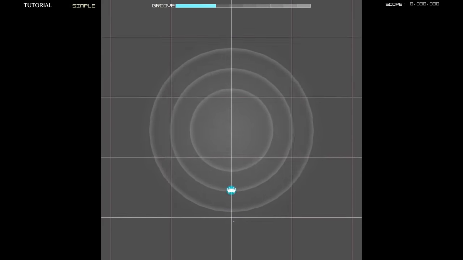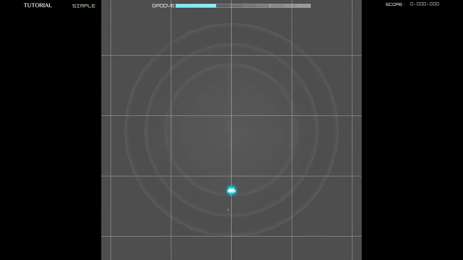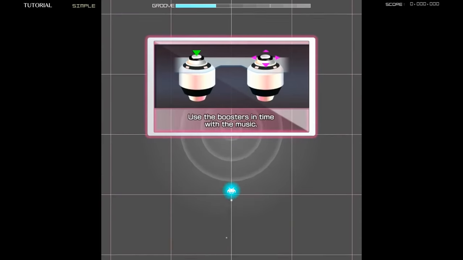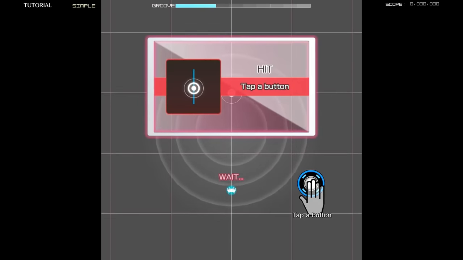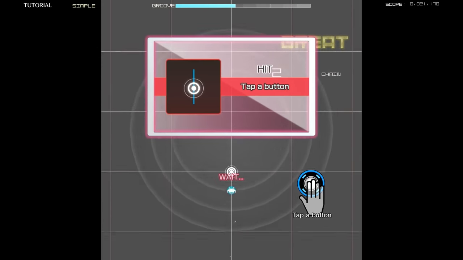Your Groove Coaster Navigator. Let me show you how to play Groove Coaster. In Groove Coaster, you control the left and right boosters in time with the music. Hit. Tap either button in time with the music.